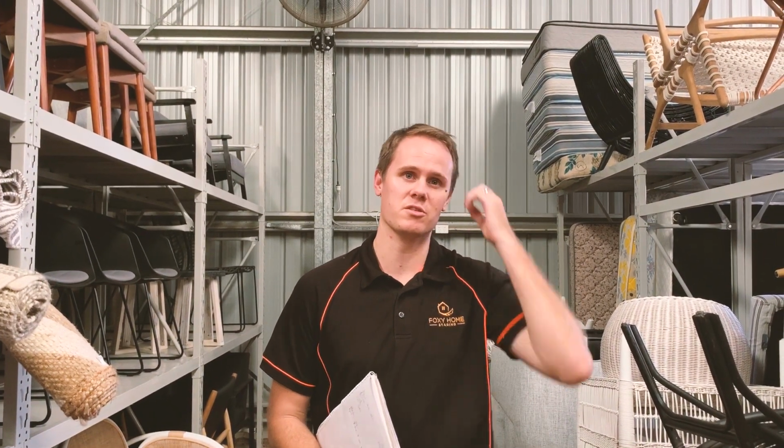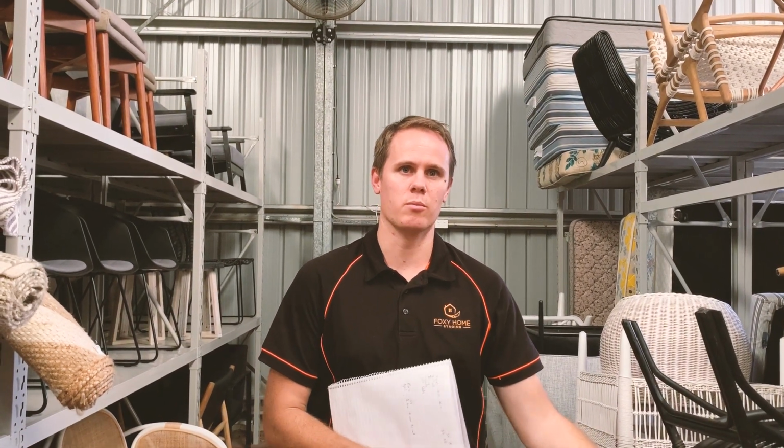In terms of the number of jobs that are coming in, as we've spoken about, they've dropped off a little bit, so vacants aren't a problem. Partial staging we're being a little bit more careful with, making sure that the furniture we're working with, if it's the client's, we're spraying it where we need to, and being careful with surfaces and those sorts of things. It's all a common sense thing at the moment.